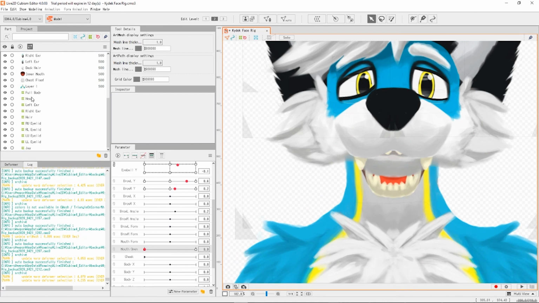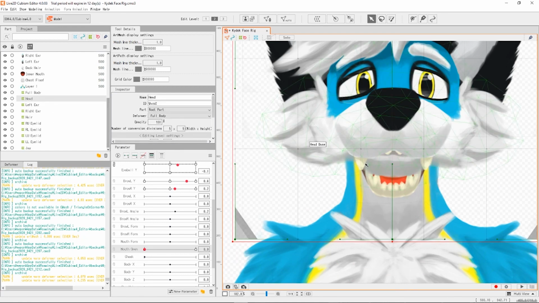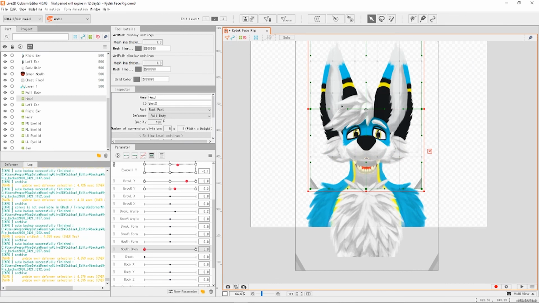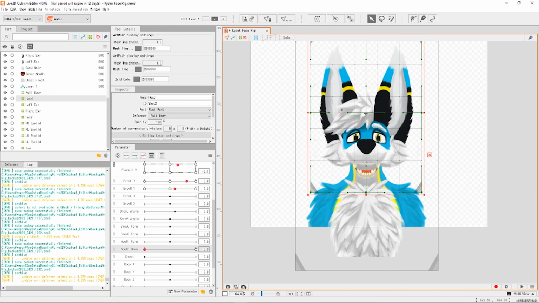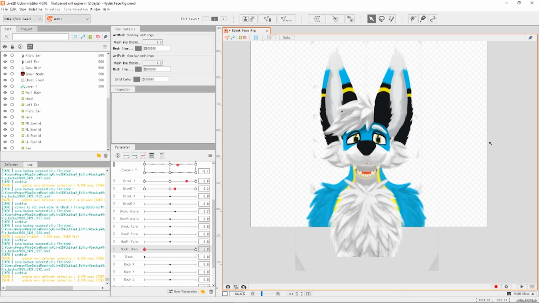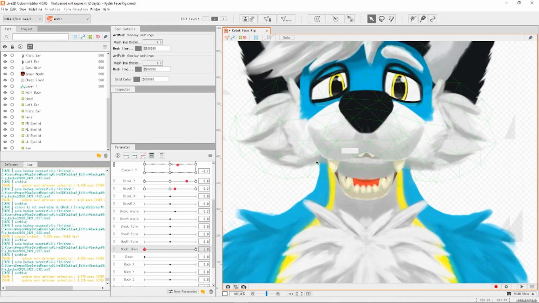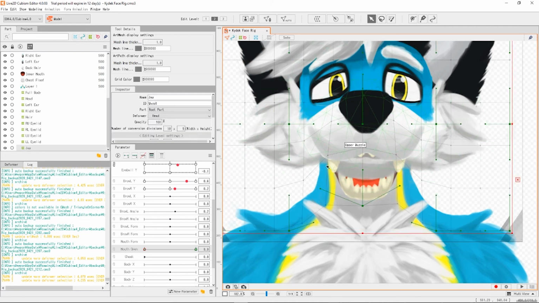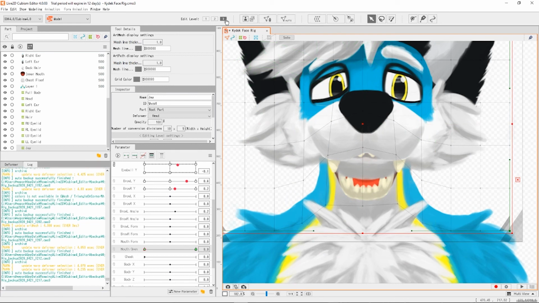So what I'm going to do is I've got this full head mesh. It's not keyframed to anything, so this is going to be a universal translation. I'm going to bring it down a little bit. And then we're going to go back to our jaw, and now we need to try and figure out how to bring back some of this cheek structure. So we're going to go into level 3 and try and bring some of these out a little bit.